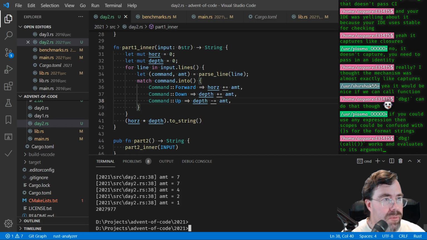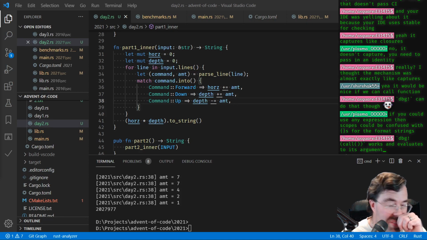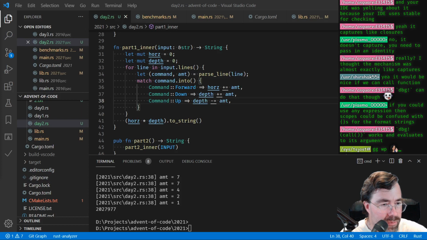Okay, I think it's time for me to wrap things up. Before I go, I'm going to see if anyone else is streaming Advent of Code, and then we can just kind of jump over to another Advent of Code stream. Although I've been going pretty late, and everyone always finishes before I'm done. Yeah, I don't see anybody else going right now.